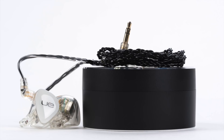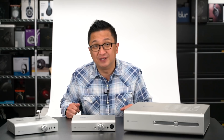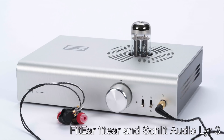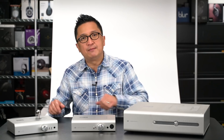Since we're going to be in their neck of the woods, it shouldn't be any surprise that Schiit Audio will be exhibiting at CanJam SoCal. Schiit Audio has two outstanding new products I'm having a hard time choosing between for the role of a small desktop DAC amp combo. These two new Schiit Audio products — the Schiit Lyr 3 and the Jotunheim Multibit — just launched a week or so ago. The Lyr 3 is a fully discrete, current-mode, non-inverting 6SN7 bipolar hybrid with constant transconductance output stage, designed to drive just about everything from sensitive IEMs to the HiFiMan Susvara, with up to 4 watts RMS per channel into 50 ohms, 6 watts into 32 ohms, and 9 watts into 16 ohms.